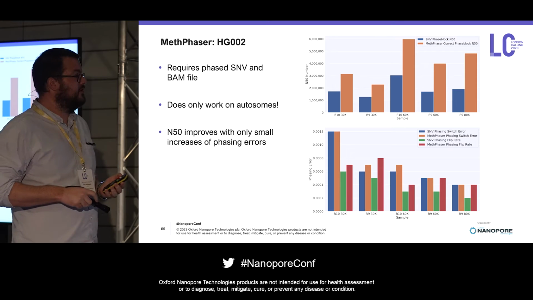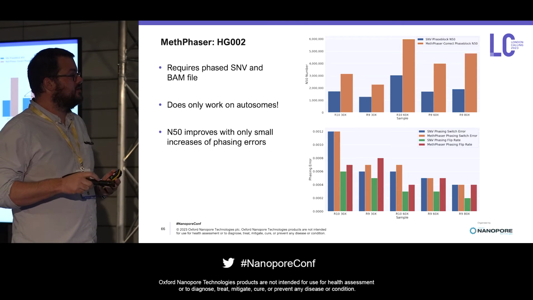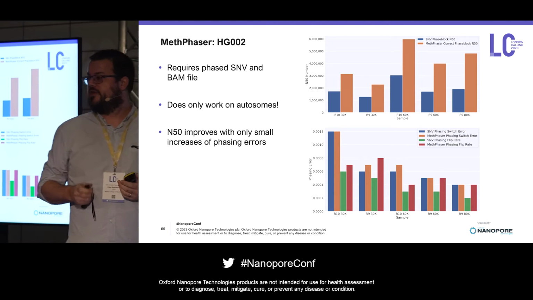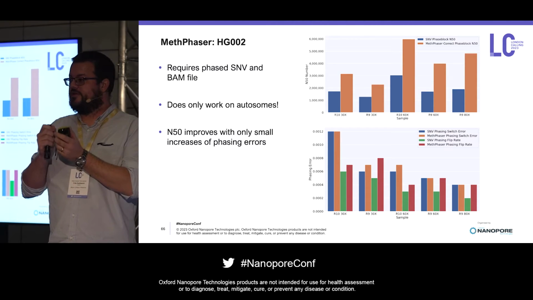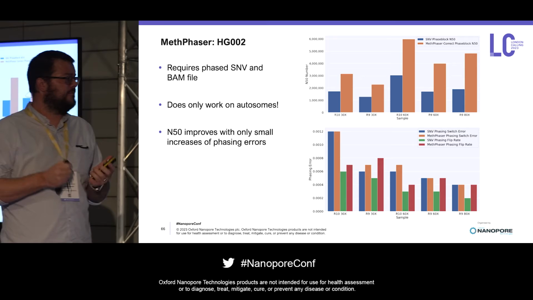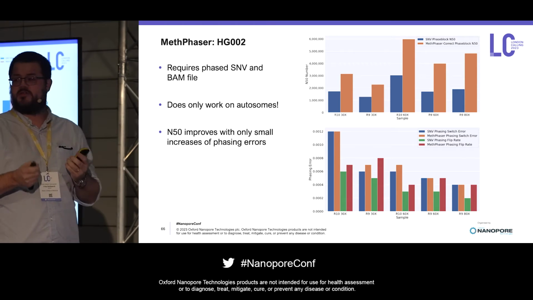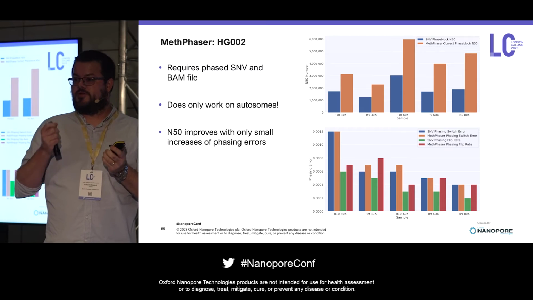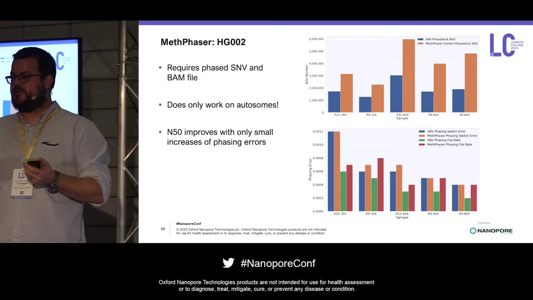So most of the errors that are happening are actually little flip errors here, which were quite interesting for me to see, which means, again, that a few single SNPs are assigned to the wrong haplotype by doing this method. And so overall, I think, as far as I remember, the switch error is just impacted by 0.2% or 0.02%. And so this really gave us confidence that this method actually works.